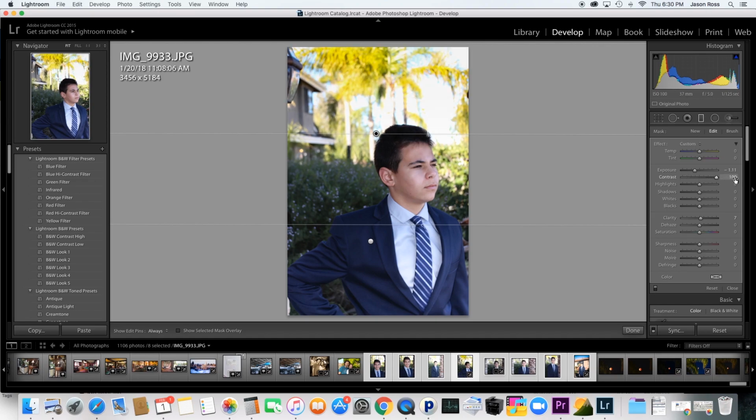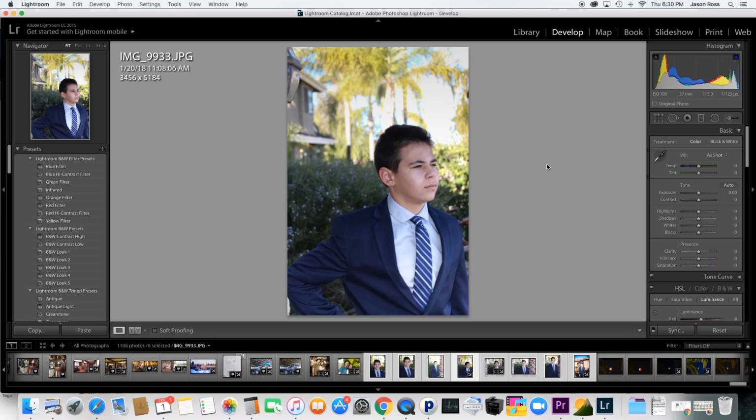You go like this and it looks sort of still bleached out. If I do this, it just kind of softens it. And I'm going to hit Done. And if you take a look here, you can now see that the background is still bright, but it's not as blown out. And down here, you can see the fabric on this young man's suit. So you can see a lot more of the detail on the subject rather than being distracted by the light in the background here. And this could happen for any photograph.